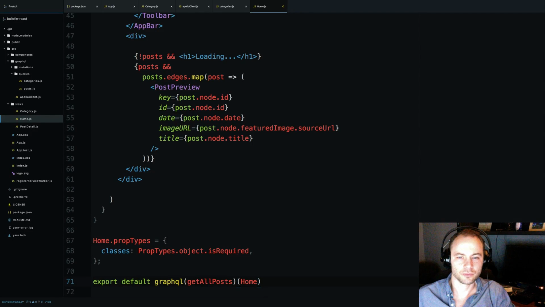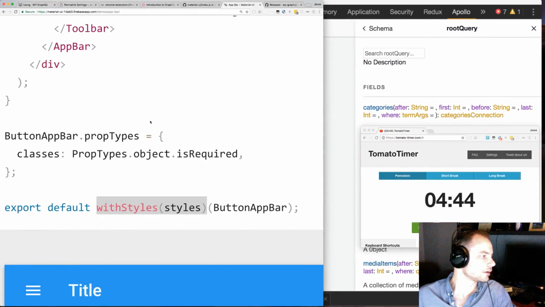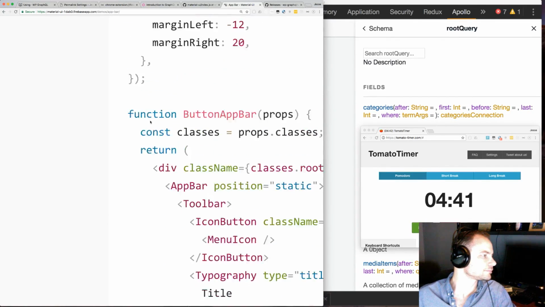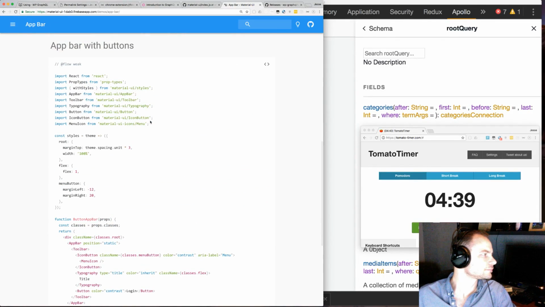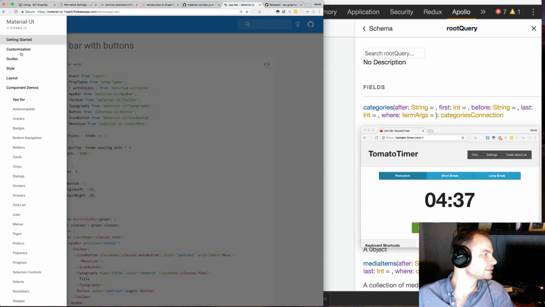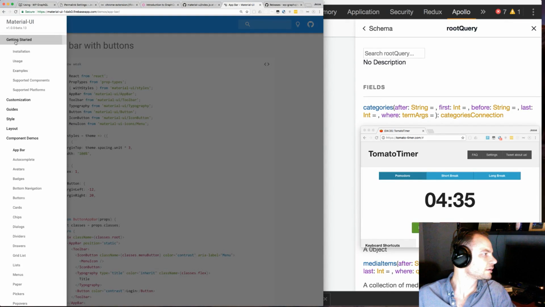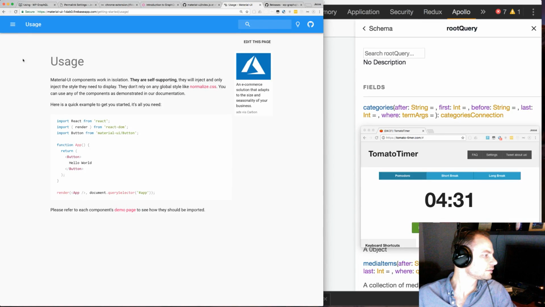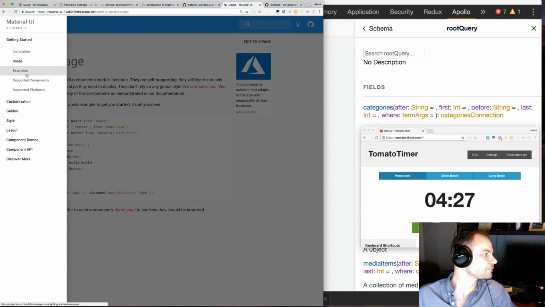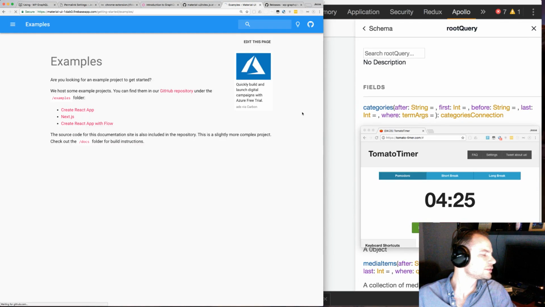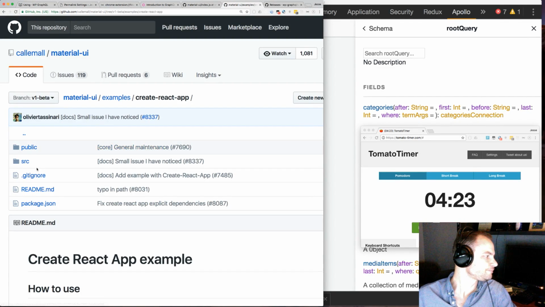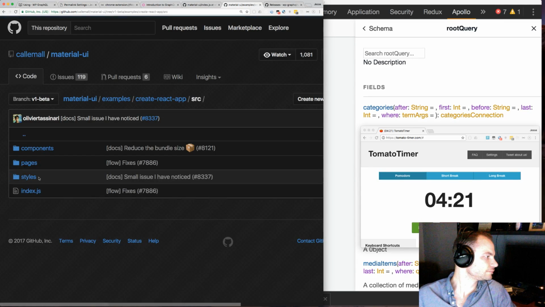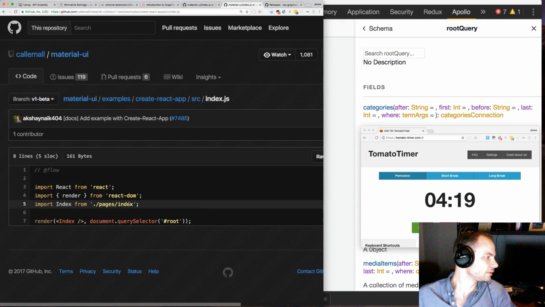You didn't wrap it with MUI provider. Let's see. Usage. Yeah, I don't think we needed to. Let me check this example again. Let's see what they did here.